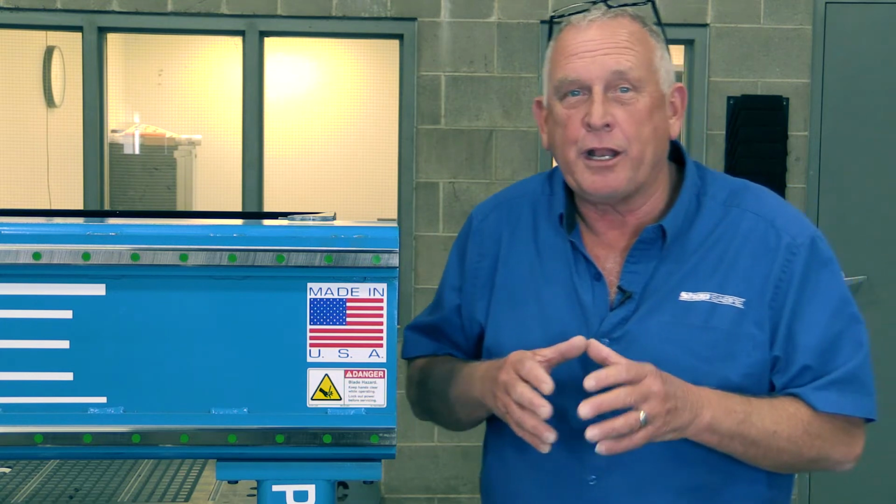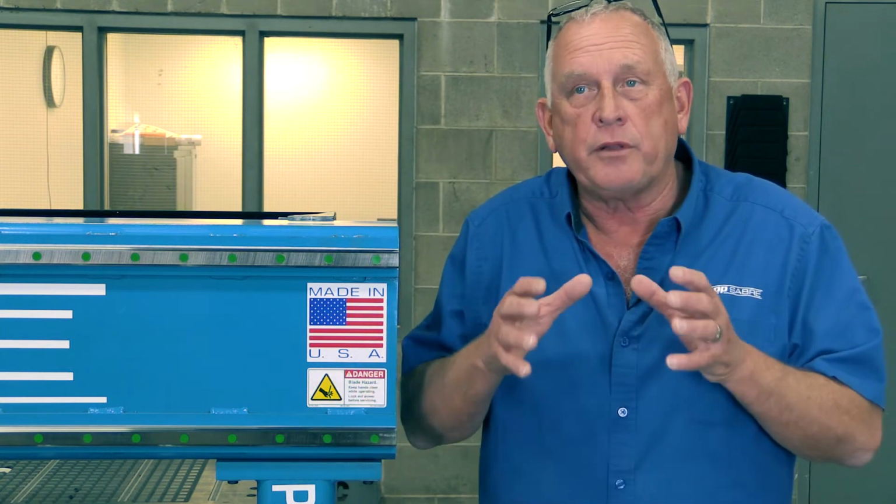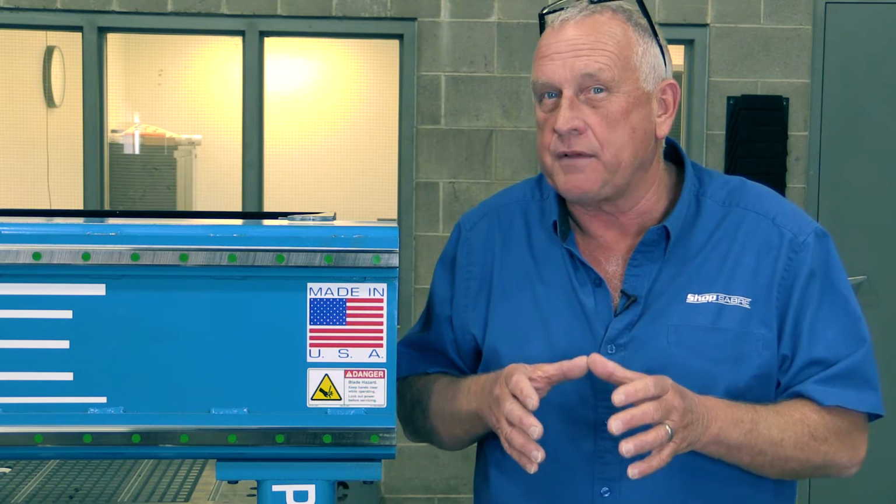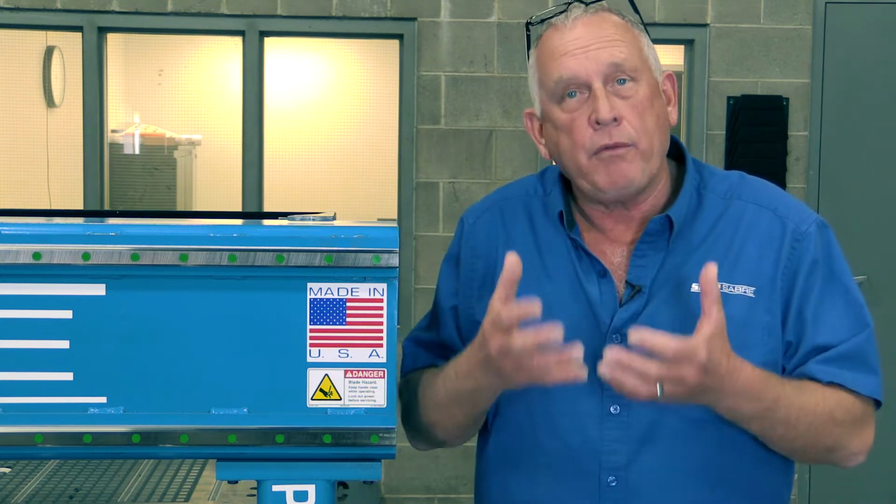Now let's stop for a minute. Let's talk about ball screw drives and rack and pinions, because we hear that all the time, and we make both, so we know a whole lot about the engineering involved. First off, with a typical rack and pinion, there's always going to be some play that's inherent to it. There has to be backlash, 3 to 5 thousandths, so that they don't hang up. Well, here's what happens when you're actually machining. If you're doing really precision stuff, somewhere on that table that shows up, you'll see a mark on an edge. We don't have that problem with ball screws because ball screws are preloaded, so there's no play in them.